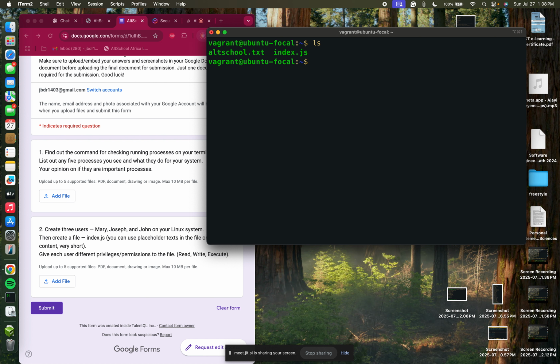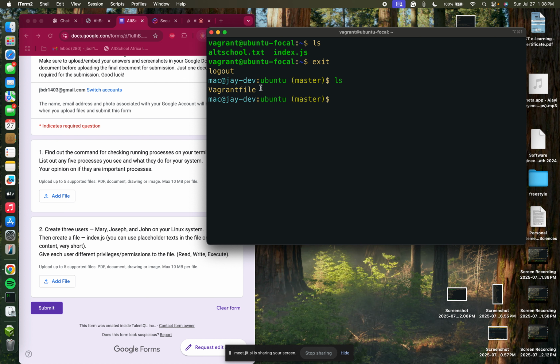So what does SSH mean itself? SSH means logging in. So if I exit my Vagrant, you see this Vagrantfile, it contains, when I do vagrant ssh, it logs me in automatically.